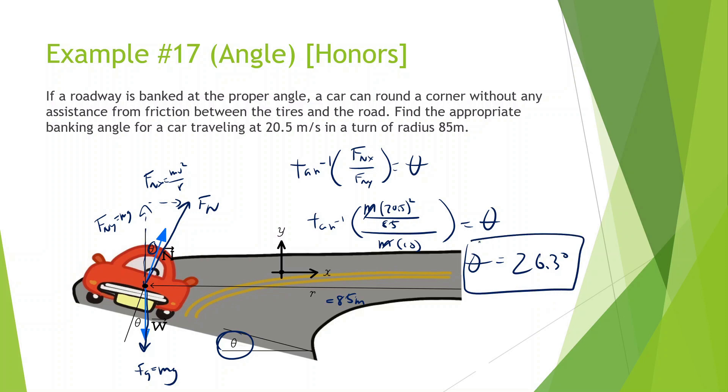I know I went through this a little bit quickly, and students usually have a hard time, so watch it again if you're confused at all. Key things to know: normal force is bigger than the force of gravity. Force normal in the y is going to equal the mass times gravity. And the force normal in the x is many times going to be equal to mv squared over r, as long as there's no friction. Alright guys, thanks for watching.